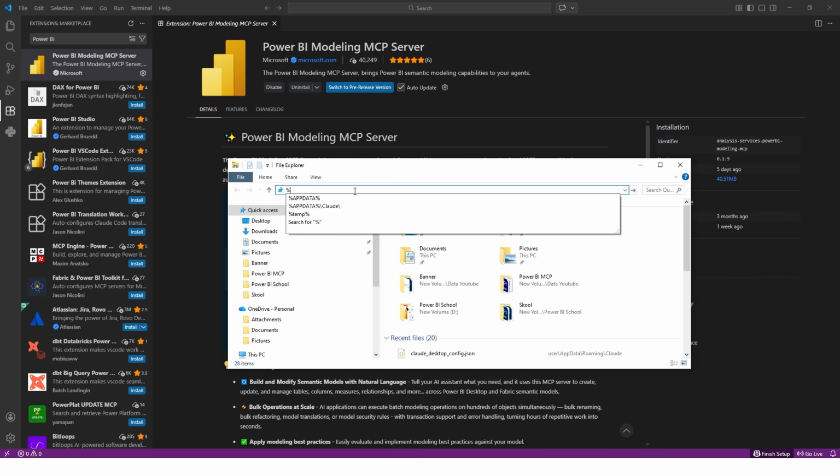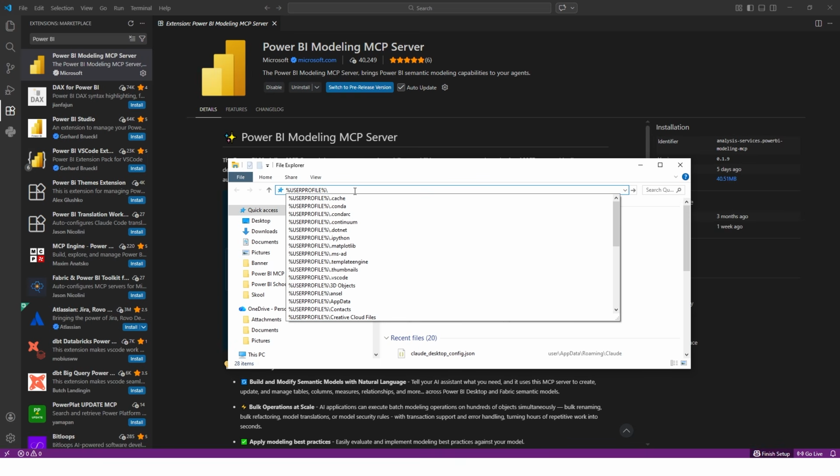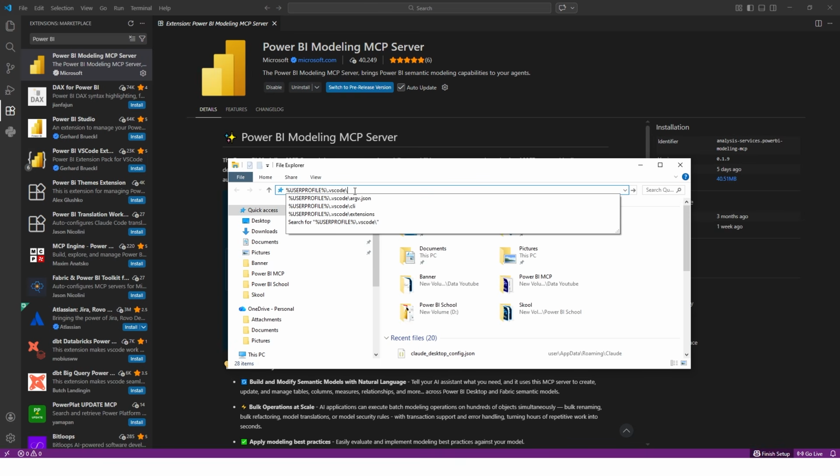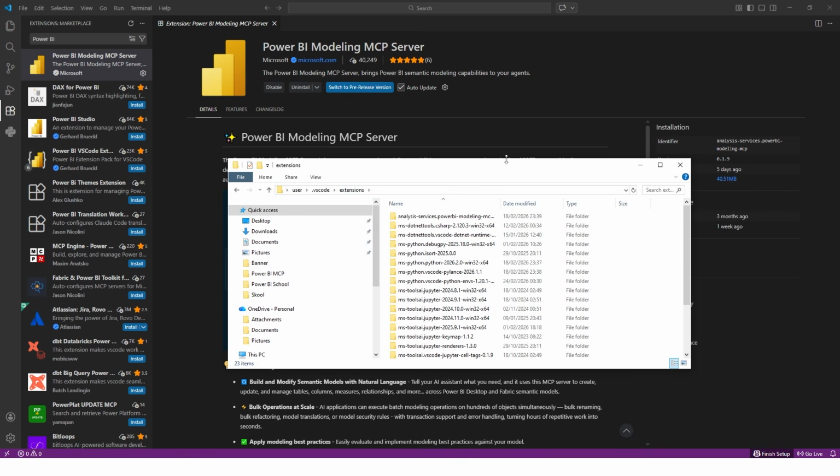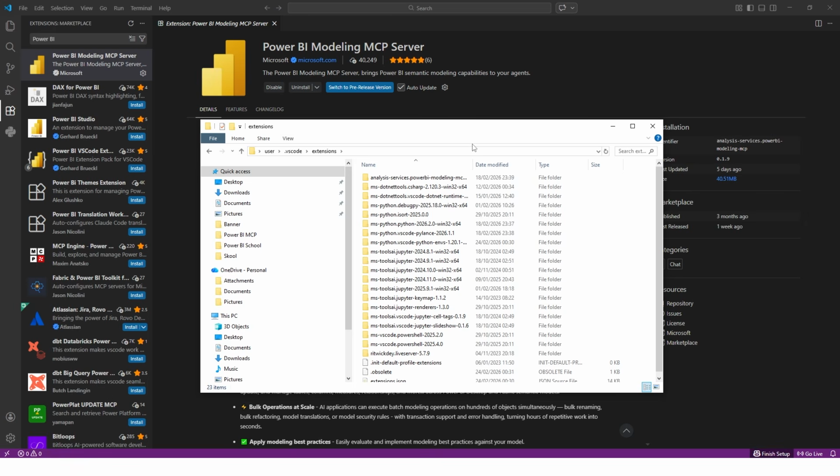So what we can do is search our user profile, and then if we write .vscode / again to go to our extensions folder, and now we have all the extensions that have been installed within VS Code.